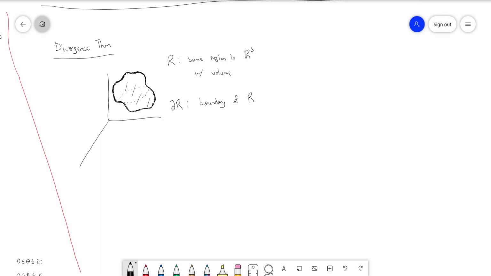All right. So if you have a flux integral that you're trying to compute over this closed surface, by closed surface, we mean a surface which encloses some volume. So that's the boundary of region R. Okay, so the flux integral of a vector field over the surface is equal to the triple integral over the entire region R, so over everything inside as well, of the divergence of F. And then maybe I'll write dB. Okay.